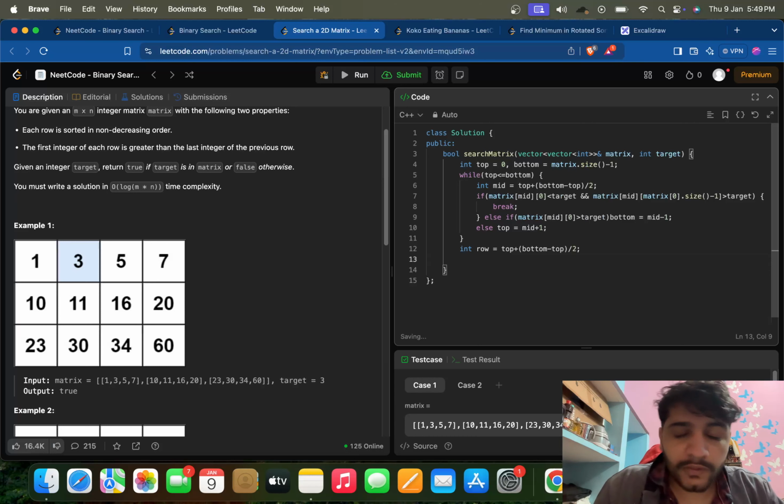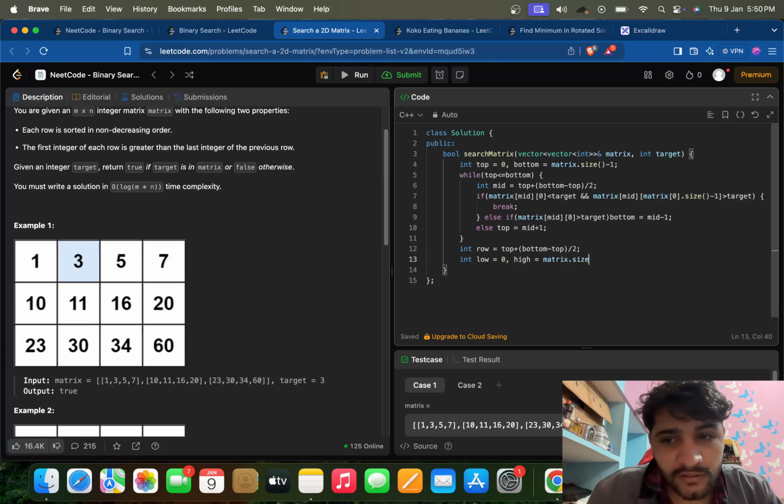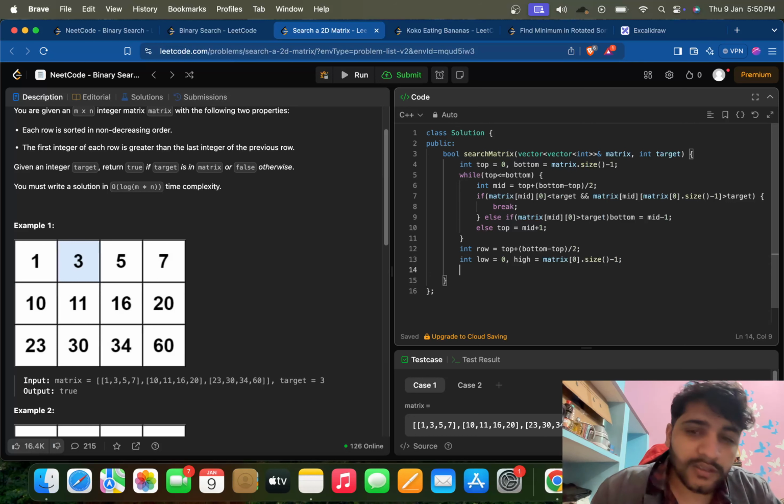Now in this row we will apply the binary search. Low is 0 and high is the number of columns in it, matrix[0].size() - 1.